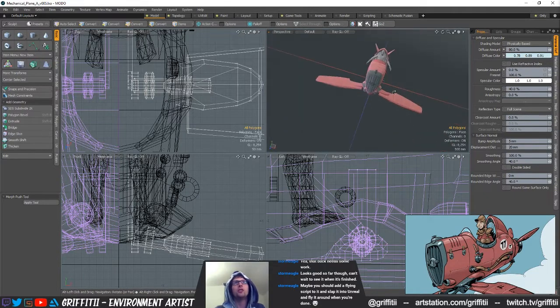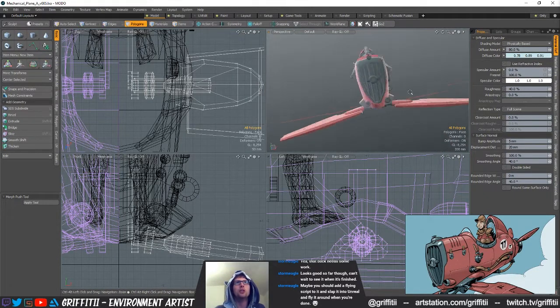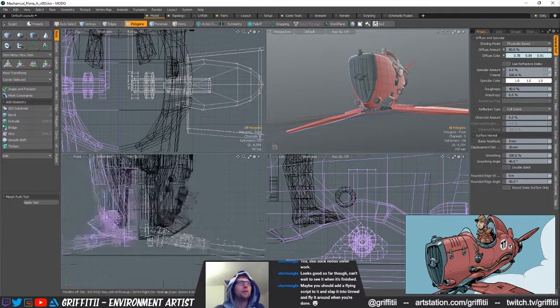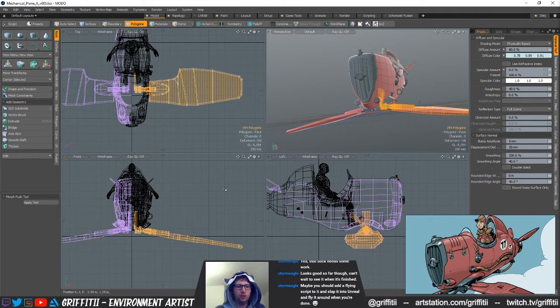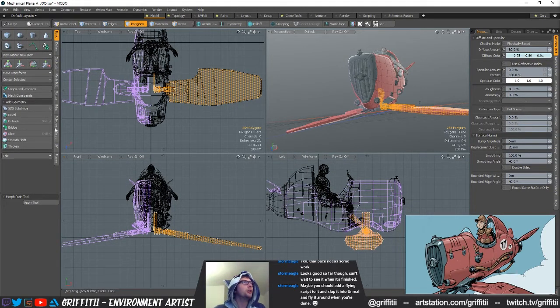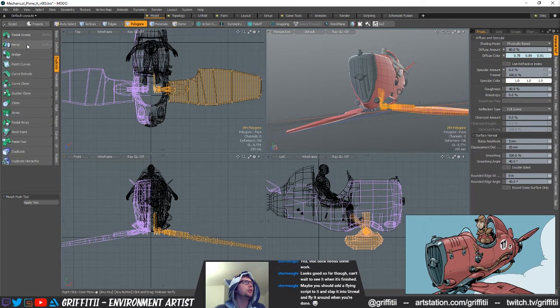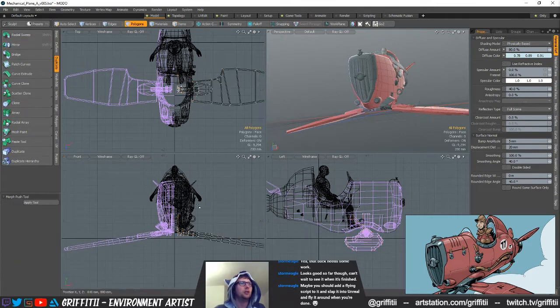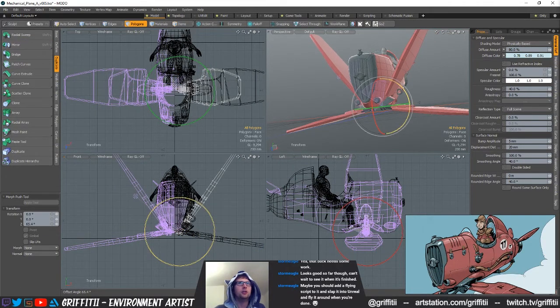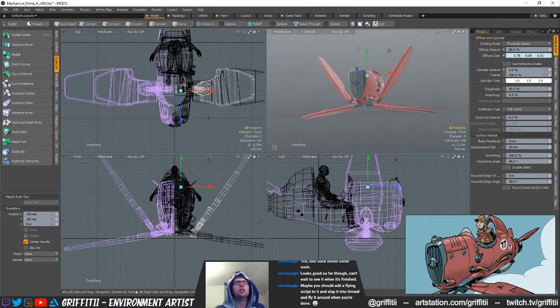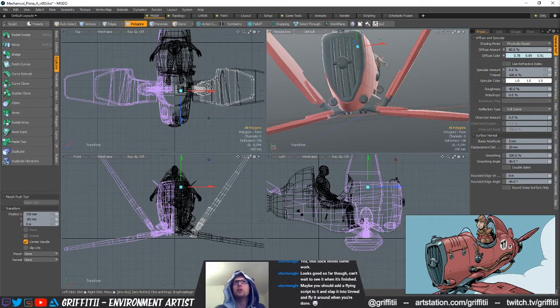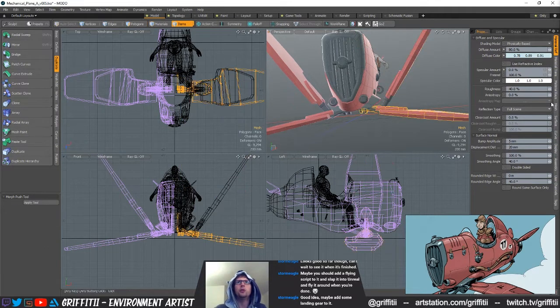In fact, that's not a bad idea, some flying in formation. The other thing I was wondering is, what the hell does this look like when it's stationary? So let me just get an instance of this again. Mirror, instance mirror, apply. Okay, and now we rotate this. I mean, it even looks cool with four wings, but let me just rename this to be wing. Non-flight mode. We'll call this wing.